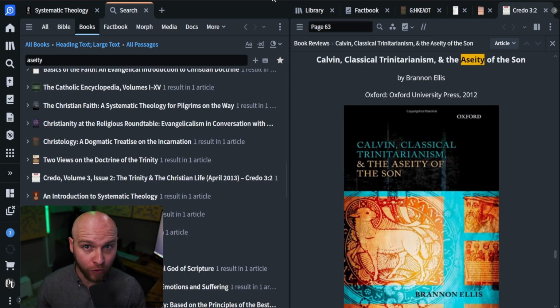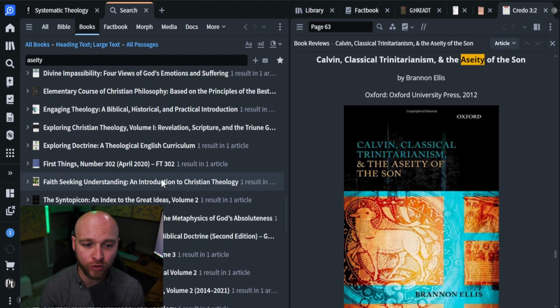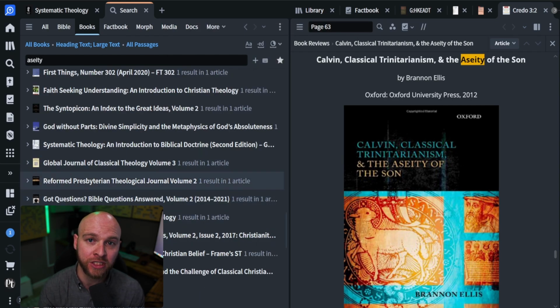Now, if you were writing a historical paper instead, I would utilize the exact same process, but I would also add to it focusing in on creeds and confessions, historical theologies, and church histories. That's just targeting different resources to bring up as my sources when I'm doing my research. But otherwise, the process is the same.